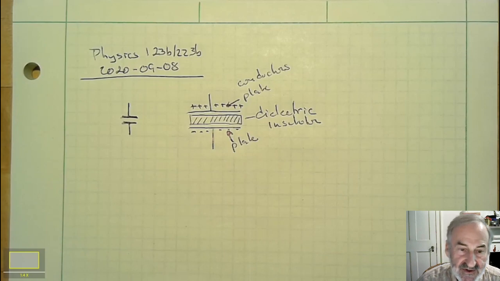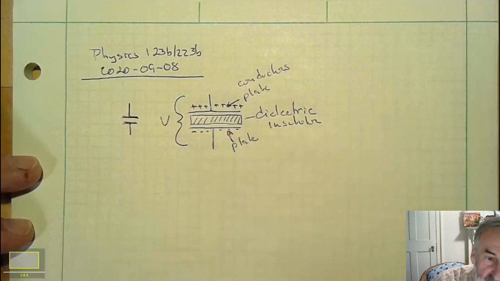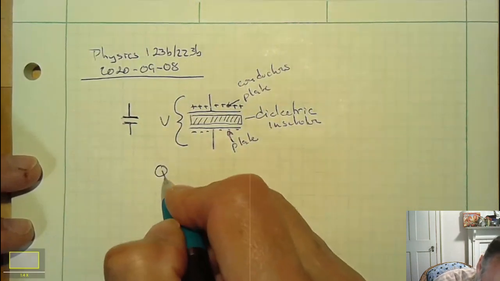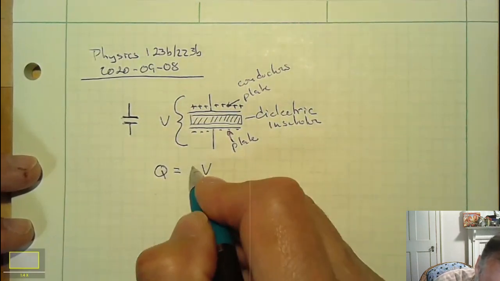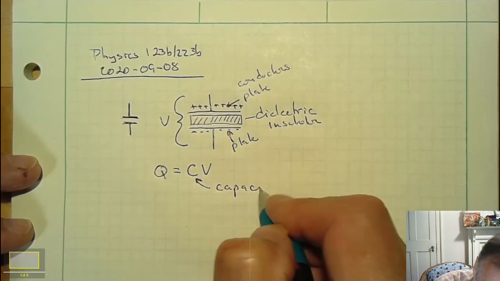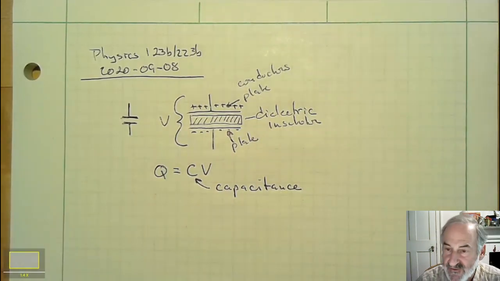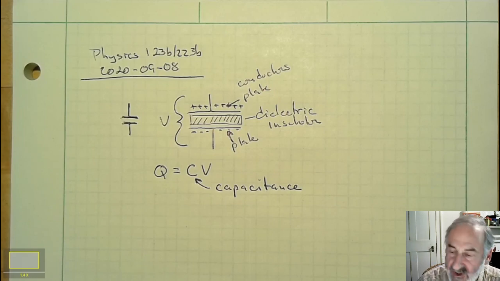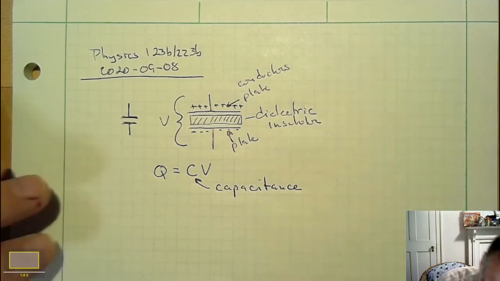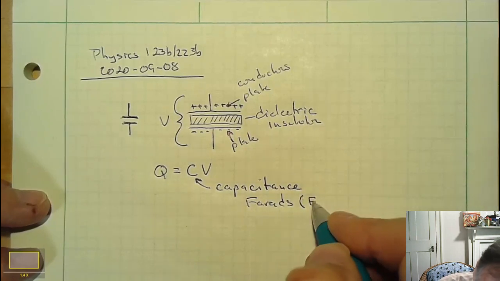That's energy. So if we place a voltage across our capacitor, what we find is that the charge, Q, is equal to the voltage times a constant C. And this constant is in units of capacitance. And that capacitance is a function of the geometry of the capacitor: the area of the plates, the distance between them, the dielectric, and it's a constant. It depends on the physical construction. The units of capacitance are farads. We usually abbreviate that F.